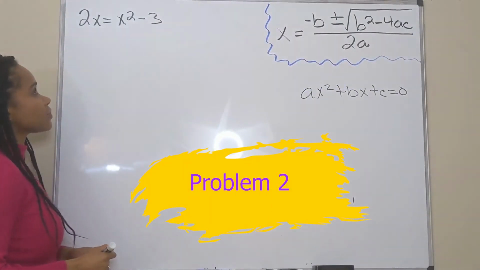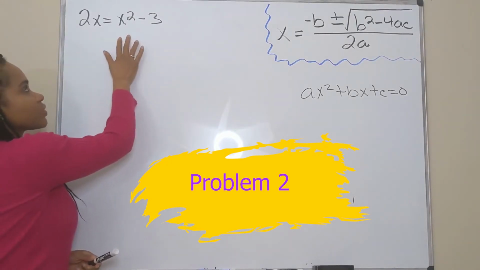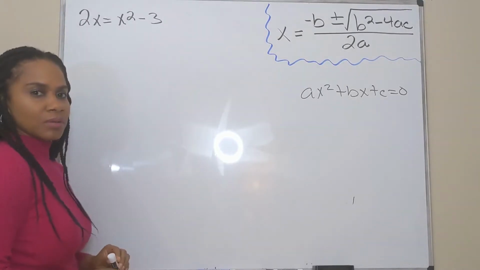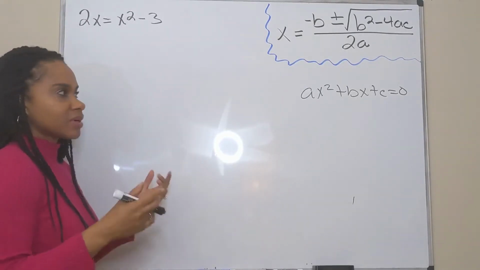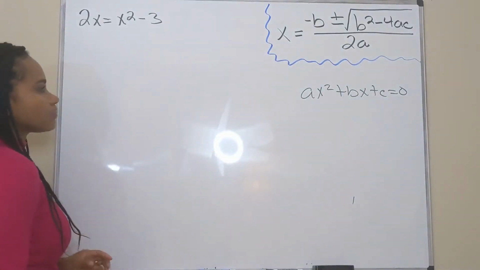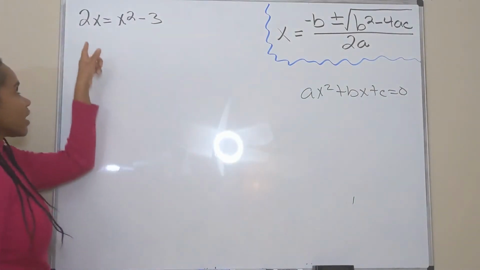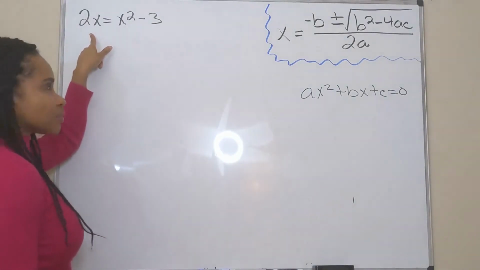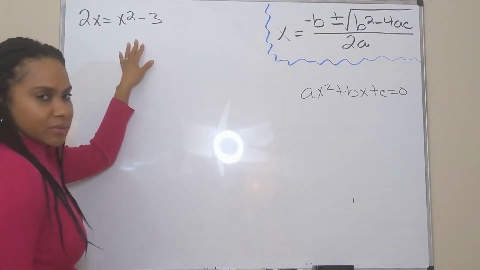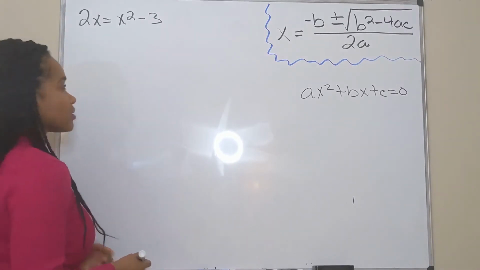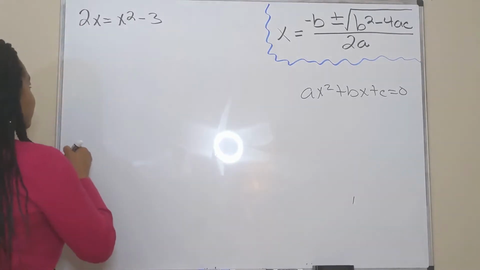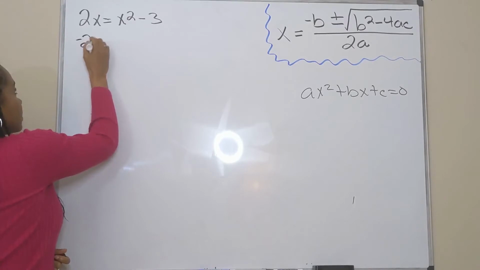All right, so let's take a look at this problem. We have 2x equals x squared minus 3. And we notice that it is not in standard form. So what I want to do, I want everything to be on one side because my equation has to equal 0. All right. So normally the 0 would be on the right. But since I only have a 2x over here, it's going to be easier to move this across the equal sign. So remember, when you move anything across the equal sign, you use inverse operations. All right. So since this 2x is positive, I'm going to subtract it to move it over. Okay.